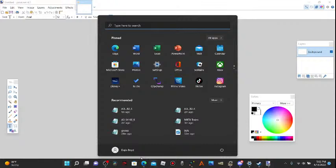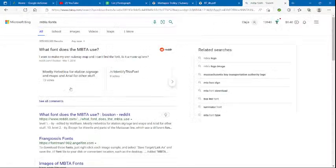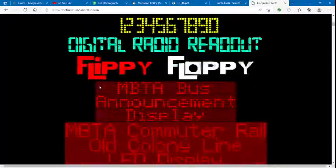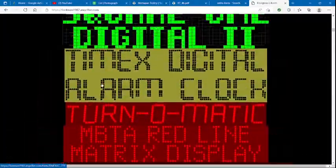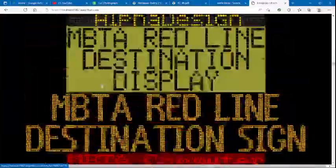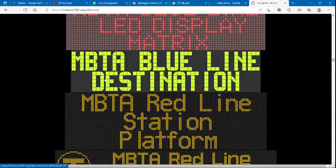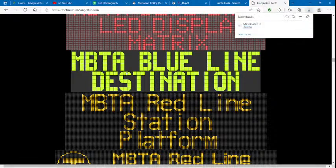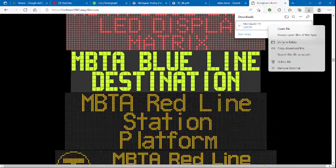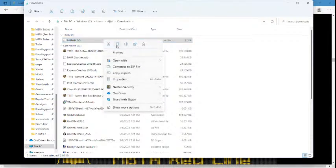So this is like this app you can use. I think these are fonts you can download. Okay, MBTA fonts. Yeah, so this is where I download the fonts. I just downloaded it to another platform, but not here. This is a great site. Shout out to Fontman1982 for this site, because I can make good memes. Okay, let's see if I can install this. Show in folder. Now I'm randomly installing stuff during midstream.